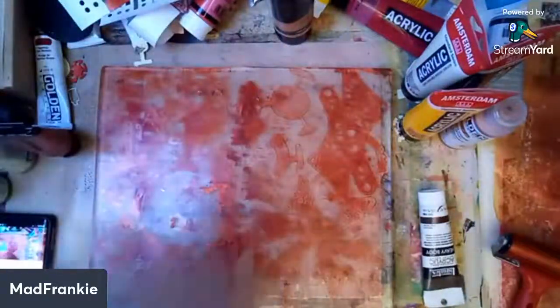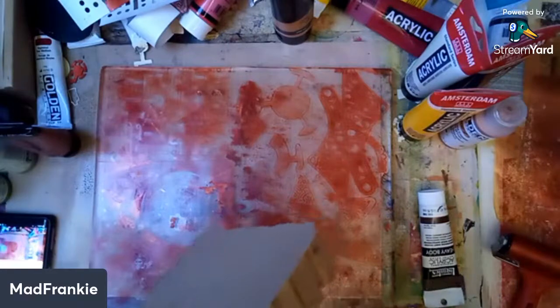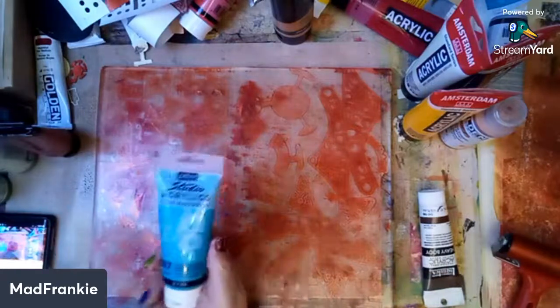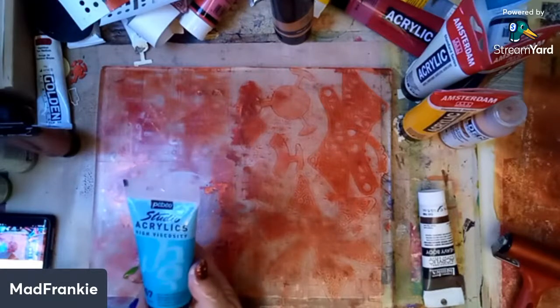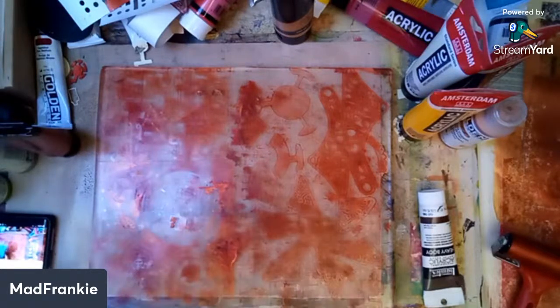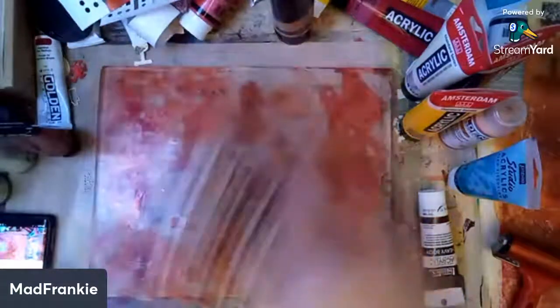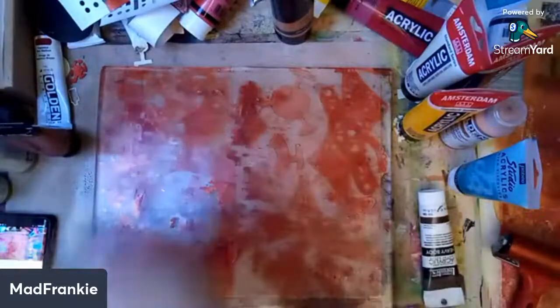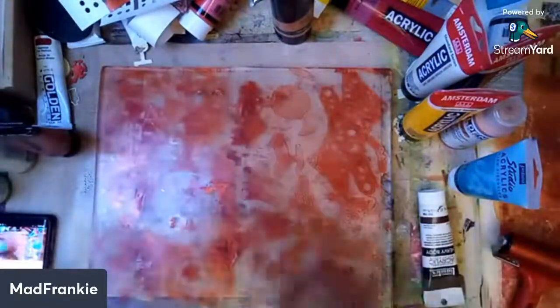But I did use an iridescent blue. Which one was it? Not that one. This one. I used an iridescent blue. It says iridescent blue green. It's Bebeo Studio Acrylics. And I used that on something. I think it had some black on it before, only a little bit, just to pull up the rest of it. And it was absolutely wonderful. It would have been better if I put something down first, so as to pull out something with a bit more interest, like I've got down here, hopefully. But yes.